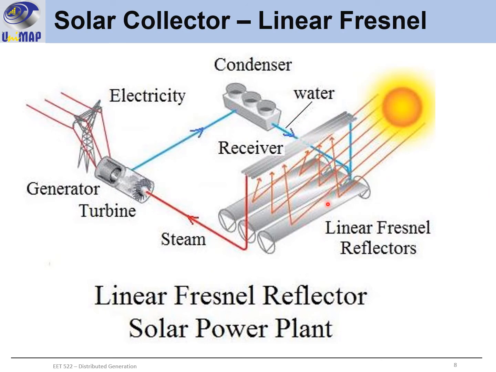So in this linear Fresnel reflector, it has water pumped up through the center pipe or the center tube. So inside here we have water running through this. So when the linear Fresnel reflector reflects the sunbeam to the center tube here, the water inside the tube will be heated up and become steam, and this steam drives a turbine and drives the generator here to generate the electricity. So the cool steam here flows back to the condenser, and it becomes water again at this point, and this process repeats itself.